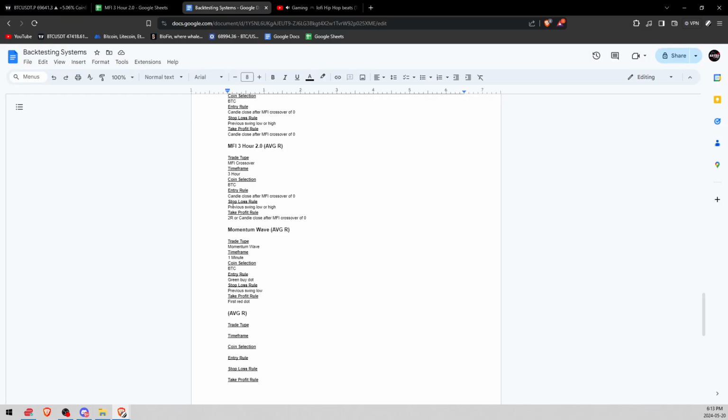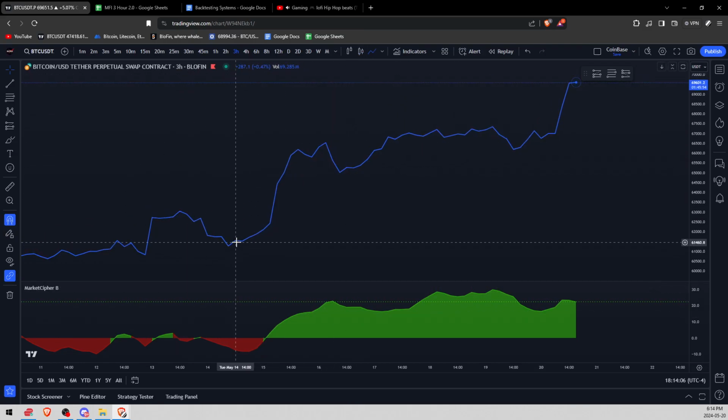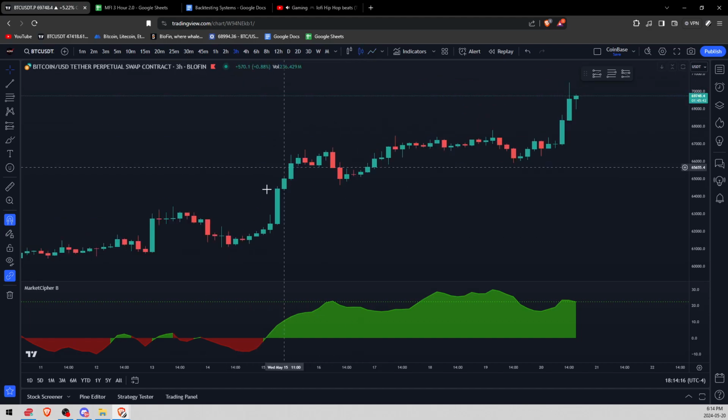Where are we? Stop loss rule is the previous swing low or swing high. So, swing low right here. Makes it more easy to see. You can use a line chart. You can see it went down, and then we had a market structure break, therefore making it a swing low. So we break that. That is our stop loss point. If it deviates below that or to that, it stops us out.